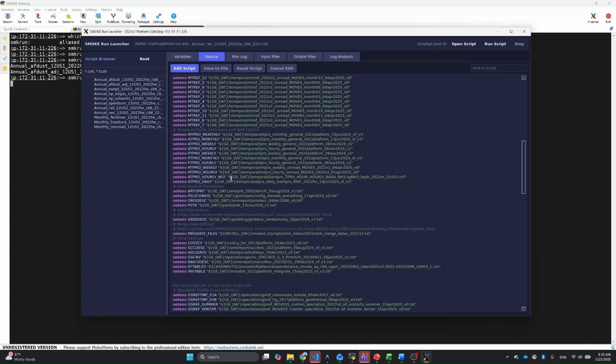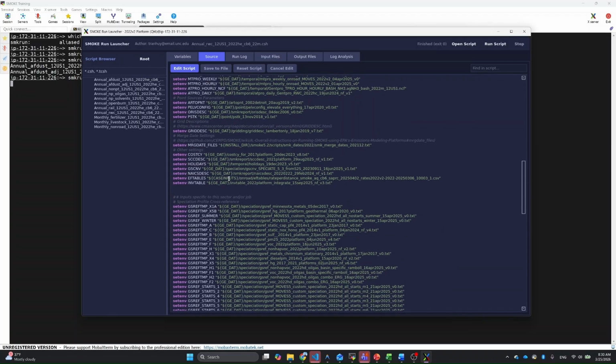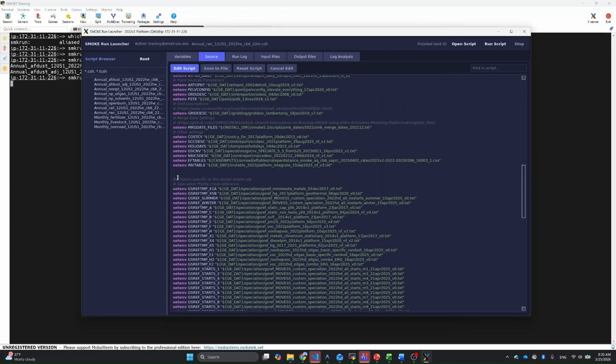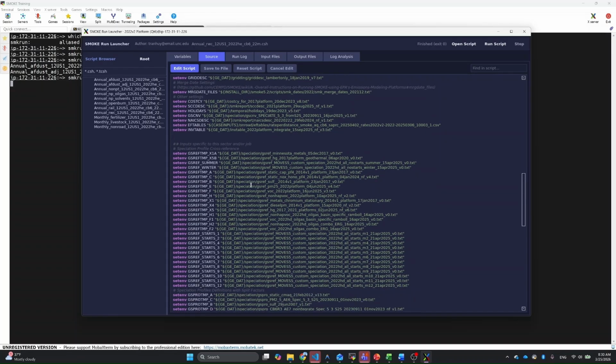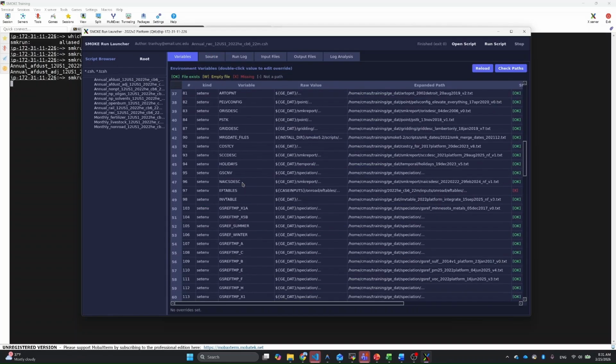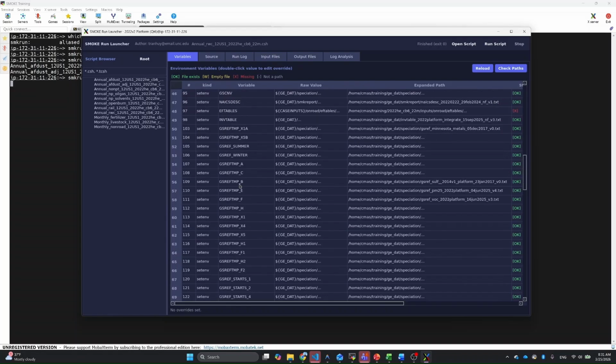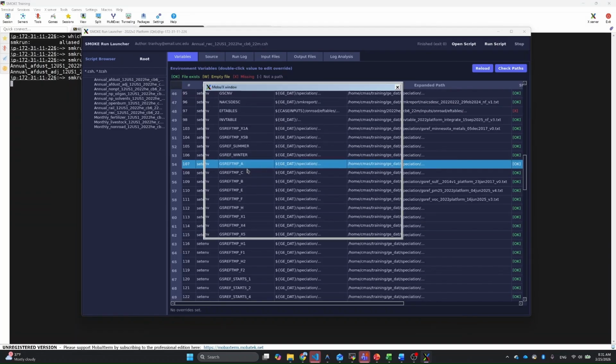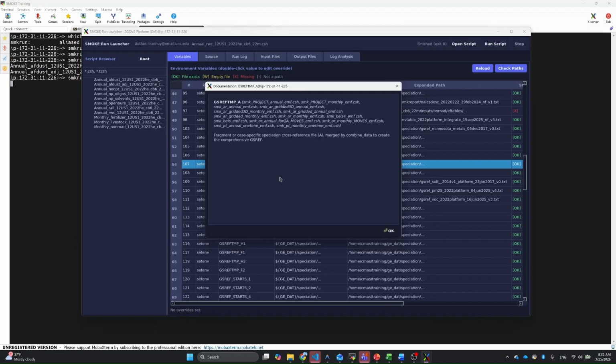And then as we navigate down toward the later part of the section, they say some inputs are specific to this sector or job. In this case, it's specific to RWC. Now, what we see in here are multiple ones like GSREF_TMP_A, B, C, E, and F. What are they actually? This is where we can go back to the variable tab, navigate to where the GSREF temp was defined, right click on that and look up the definitions for GSREF temp underscore A.